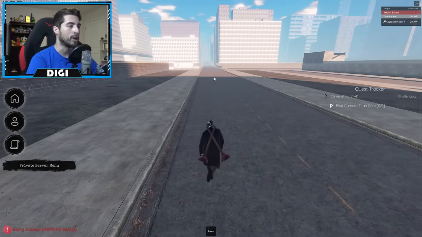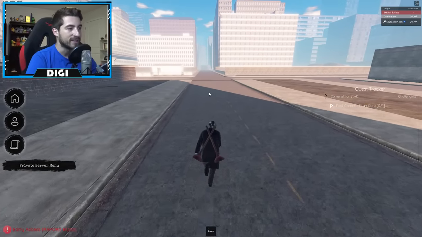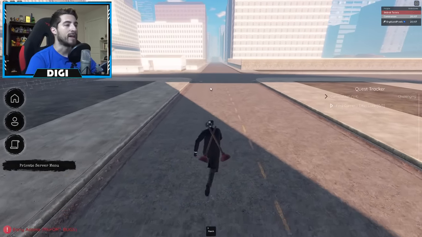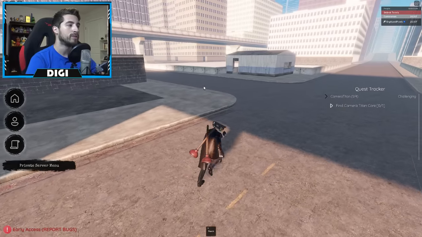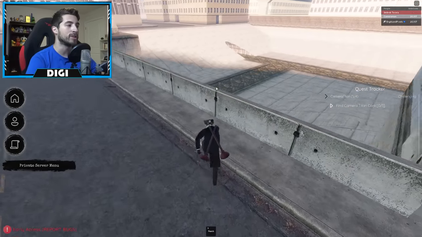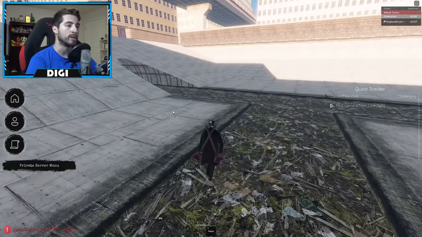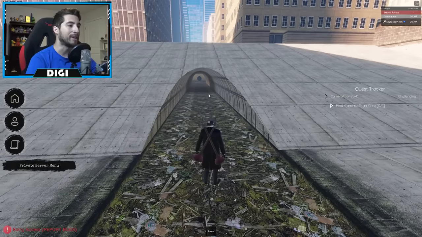Four places to go. Forward, left, or right. We're going to go off to the left side, okay? On the left side, there should be a bridge. Excuse me. And then once you're here at the bridge, you're going to just yeet yourself over it. There should be a tunnel, a small little tunnel here. And in that tunnel, there is going to be the Titan Man's core.